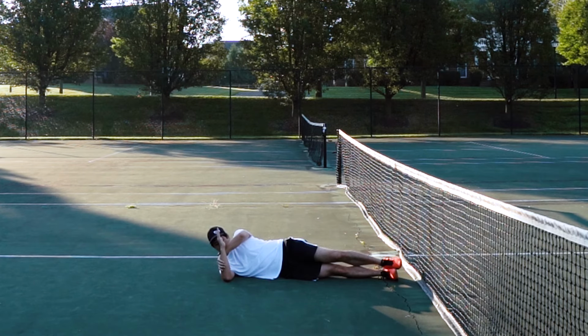And the left hand should point to the ceiling. Then with the right hand, slowly and gently push the left forearm downward toward the floor. And be very gentle with this and go slow with it.